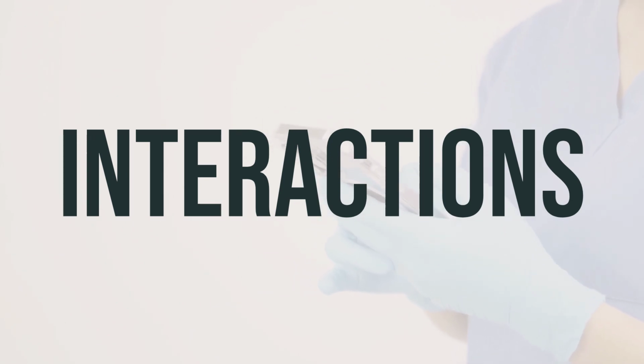It's important to be aware of potential drug interactions that could affect how Ibrance works in your body. Make sure to keep a list of all the medications and herbal products you use and share it with your doctor and pharmacist. Don't make any changes to your medication without consulting your doctor first. Certain medications can impact how your body removes Ibrance, which may affect its effectiveness. Examples include azole antifungals, such as itraconazole, ketoconazole, carbamazepine, phenytoin, rifamycins, such as rifampin, and St. John's wort. Be sure to discuss any potential interactions with your healthcare provider.